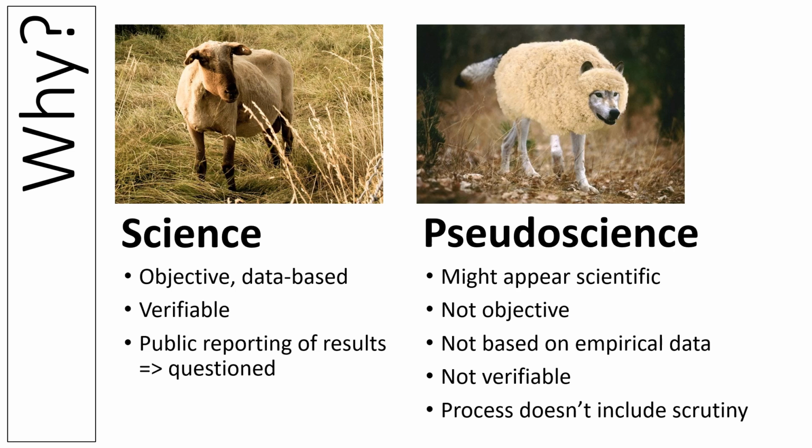Pseudoscientific knowledge might appear scientific at first glance. The way it's presented might seem similar to knowledge based on scientific processes. With further inspection, though, we realize it's not objective or not based on empirical data, or both. It might also be based on a process that can't be recreated, so it can't be verified. Along those lines, it also would be pseudoscience if the emphasis is on a particular piece of information and the implications, without reporting on the process by which it's based and in a way that allows others to question it.